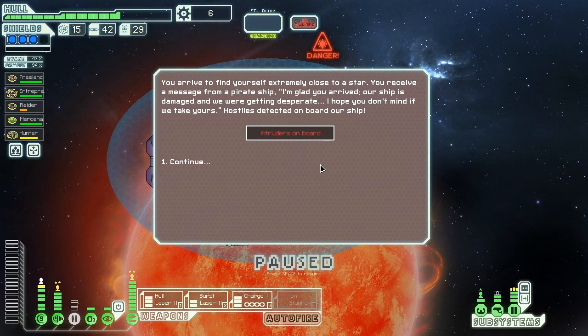Receive a message from a pirate ship. I am glad you arrived. Our ship is damaged and we were getting desperate. I hope you don't mind if we take yours.